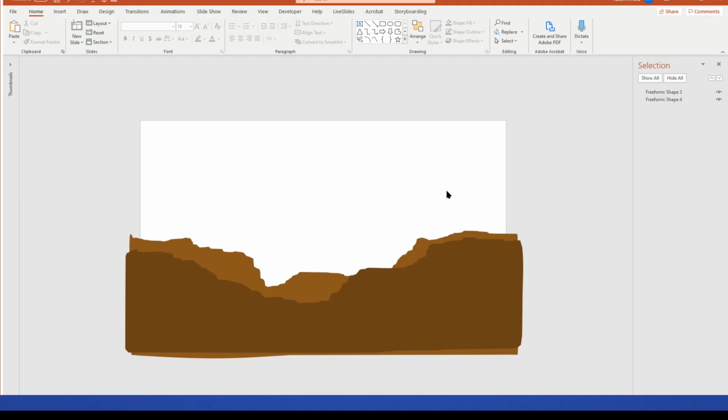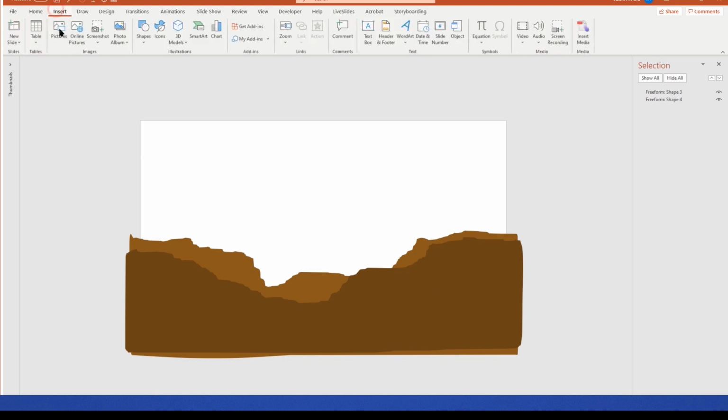And if I run that now, you can see the effect. You can see that it looks a little bit like there are sort of hills going off into the distance slightly. So it's now just a case of repeating that process as many times as you want. I'll do a couple more perhaps.